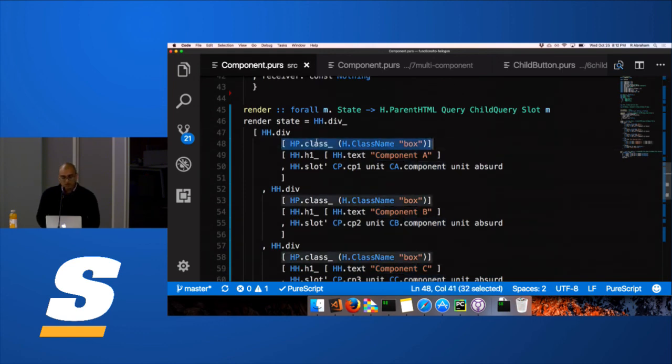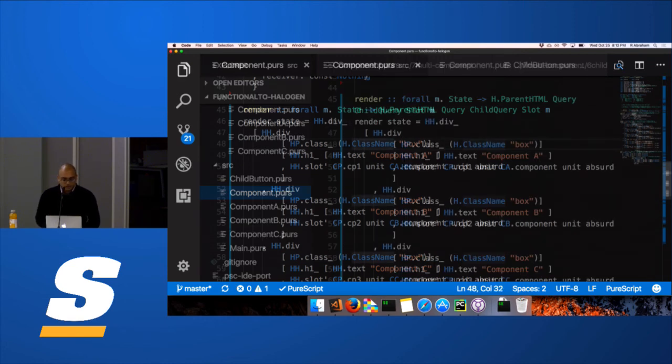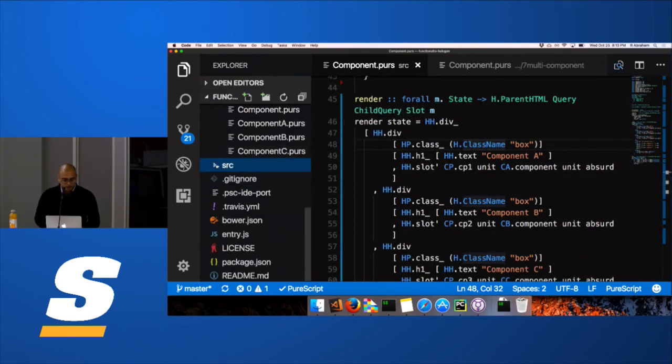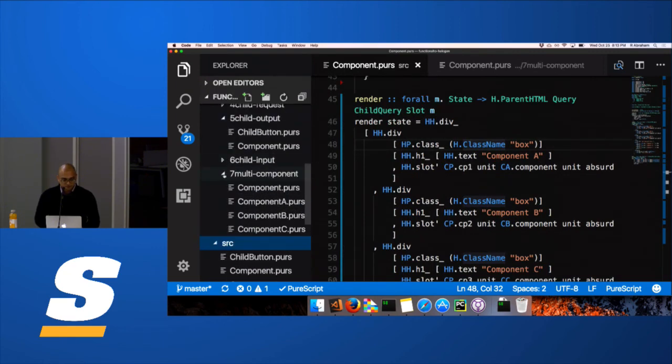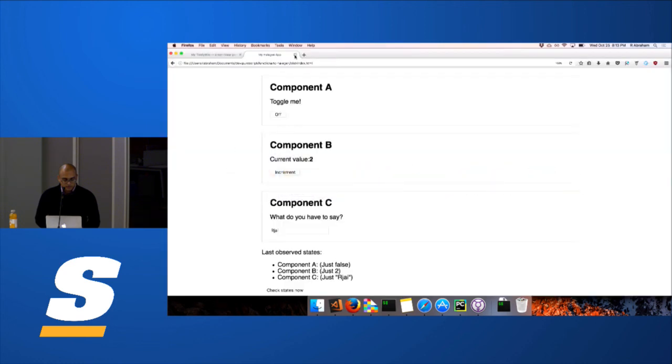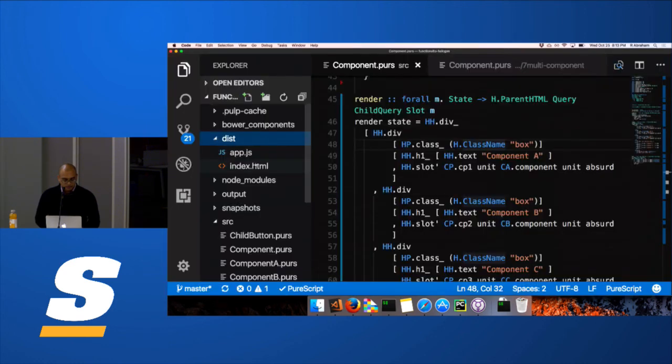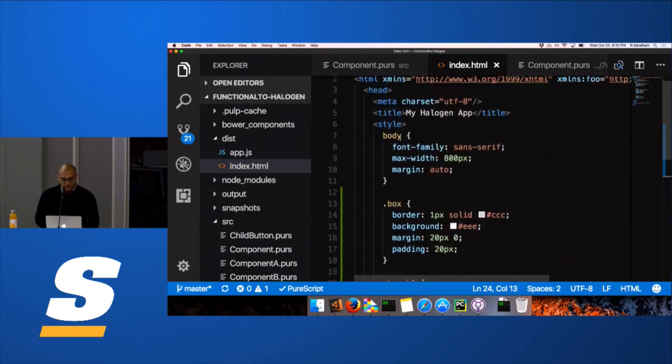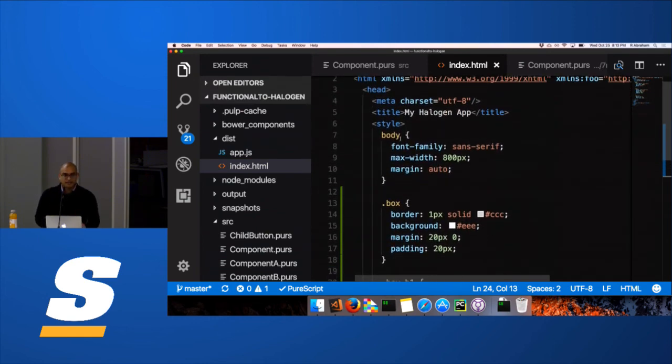So let me define. So here, finally, you see that we're now using the CSS. You're saying the class name box, and I had to predefine this. If you look at the source, this is index.html, and I had to go over here and define the CSS over here. You can define CSS inside the code as well. I didn't get time to research that, but for now, I'm using this.